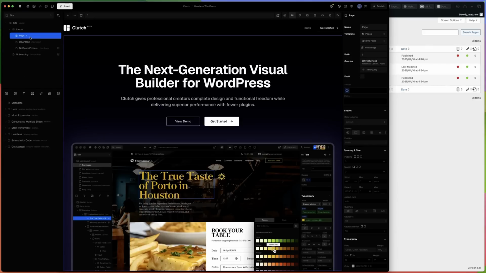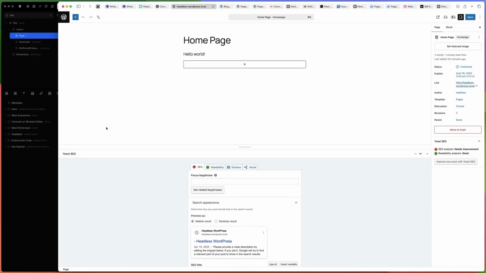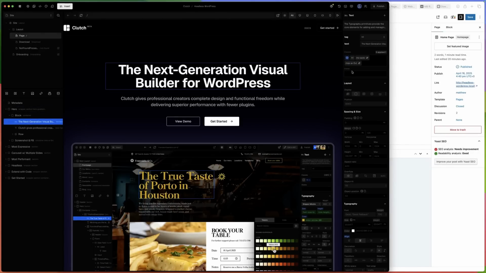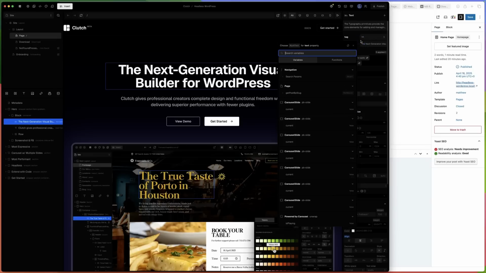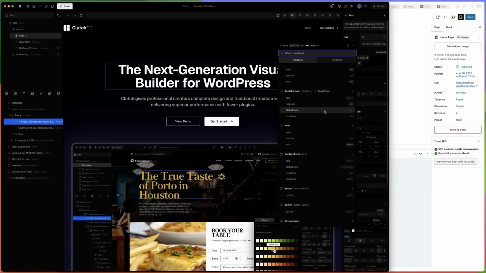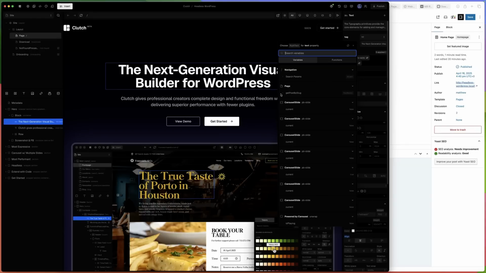And now on our page, we have access to the data from the backend. And all we need to do is bind it. Now, this is somewhat similar to binding data in Elementor. But let's try it. So if we go hit edit on our homepage, we can see that we have a title and whatnot here. And so let's go try that. Let's go to our title, and we'll go to the text, and we'll hit this to open the bind menu. And there's a lot of stuff on this page. So we're going to go find the data page. Here it is. Whoops. Scrolled right past it, but it's right here.